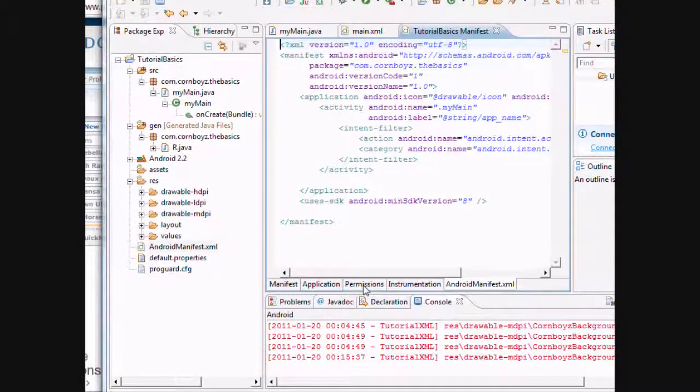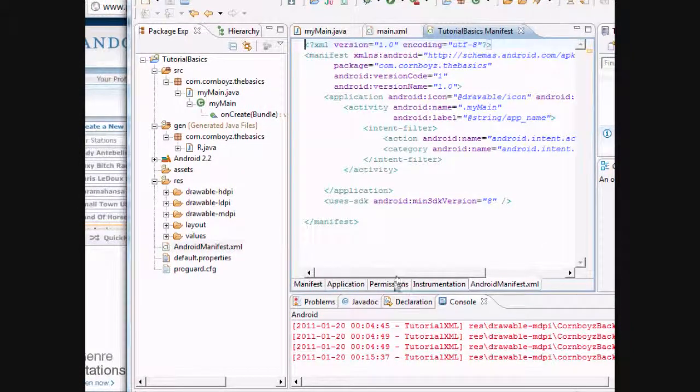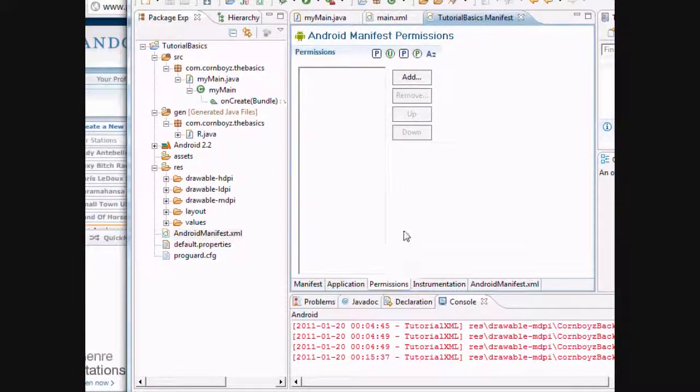But also, the Android manifest asks for permissions. Anytime you want to use the person's phone, like to access the internet, if you need that for your app, you'll have to ask permission. Or if you get an incoming text and you want your application to play Rick Rolled on someone, you're going to have to ask permission to be able to receive incoming texts or know when incoming texts are coming to the phone.